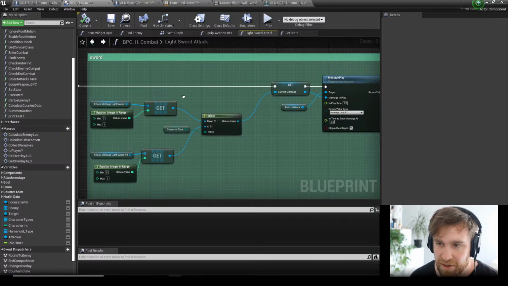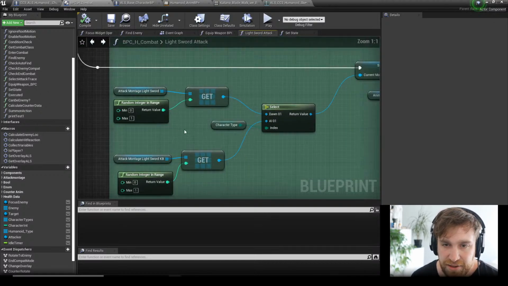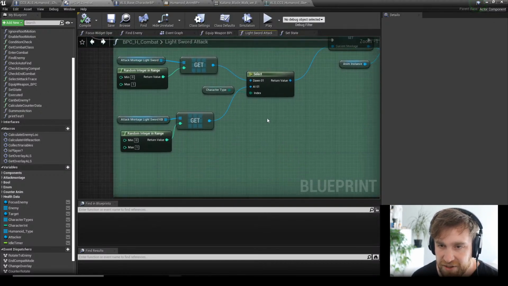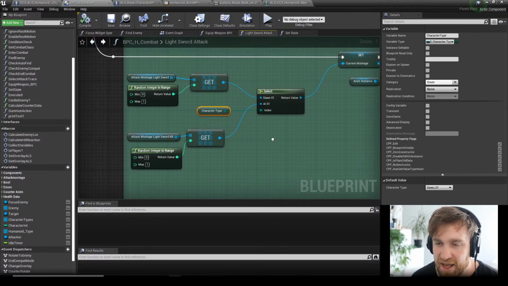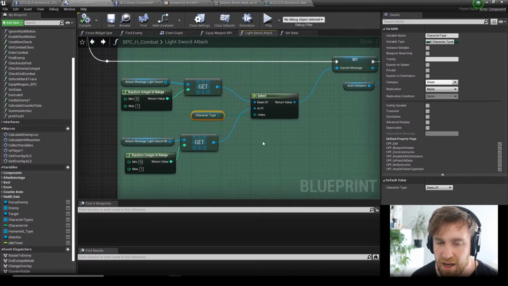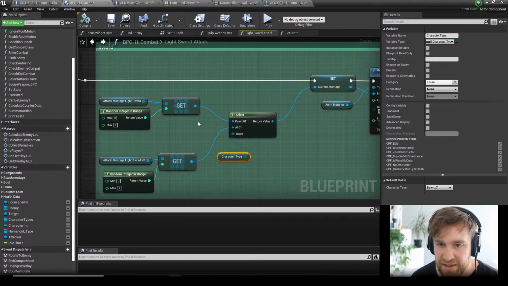Essentially what's going on here, and this was really cool to set up, I thought a really nice idea, is using an array of animations. This is where I'm trying to set apart the AI from the playable character. I'm looking for a character type, and the select is using different arrays of animations to decide whether to use the array of animations for Dawn or the array of animations for the AI.